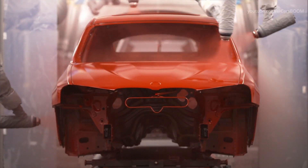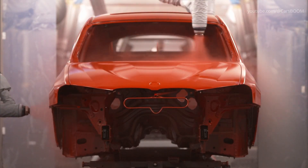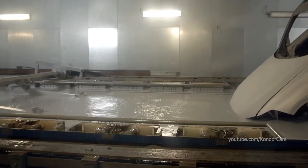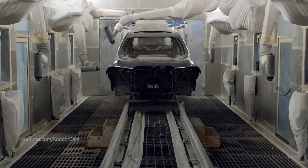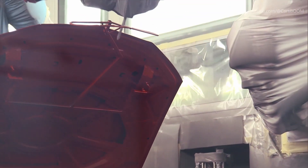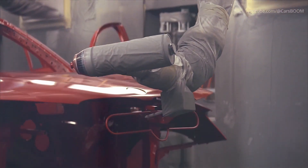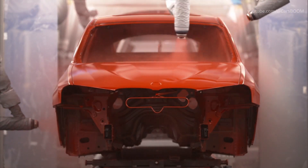Following that, the body shell heads to the paint shop to undergo a high-quality finish, both visually and protective. It first goes through a pre-treatment stage before proceeding to anti-corrosion solutions for protection against rust. It then proceeds through electrophoretic coating, which provides the base layer of paint to improve adhesion and strength. The paint is then applied in multiple layers with micrometer precision by robotic arms to achieve a perfect finish, concluded with a clear coat application to add luster and protect the paint from environmental damage.